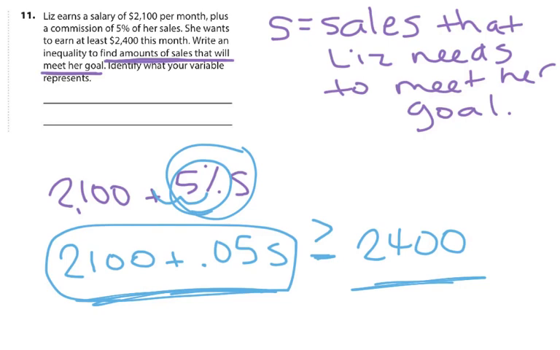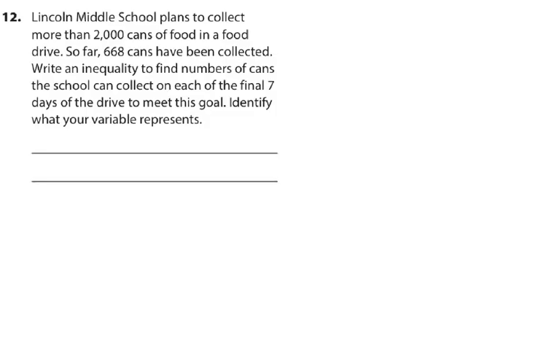So, find out what your variable represents. Your hint is to look at what the question is asking, where it says find. That will help you to know what that should represent. And down here, you want to ask yourself, which side do you want to be bigger in the end? The amount that she earns or her goal? Okay? Go ahead, take a look at this problem, solve it, and then come watch the video.